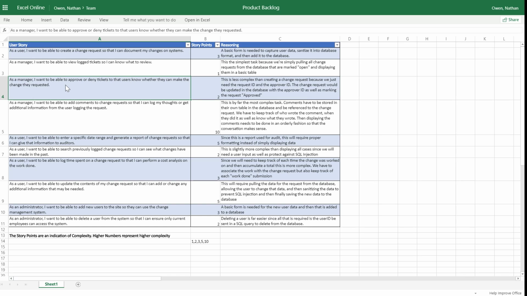We're just passing around IDs. Deleting users is obviously far easier than adding a user, since all we need is the user ID. We simply send the user ID in a SQL query, delete it, and then pretty much we're done. It's not as simple as just pulling data, because we are deleting it, and we are having to send some data back. So these were all the stories that we could really think of.